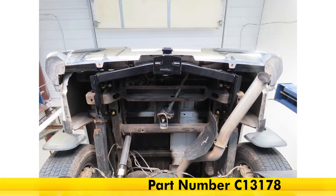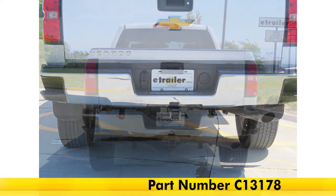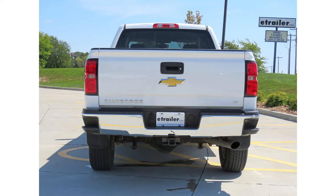And that completes a look at and being shown how to install the CURT Class 3 Trailer Hitch Receiver, part number C13178, on this 2015 Chevrolet Silverado 2500.